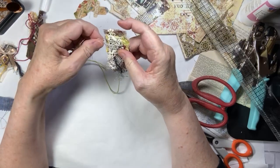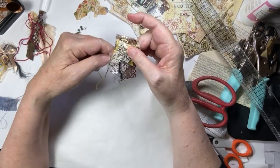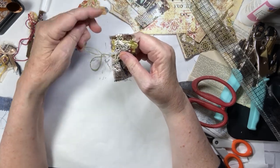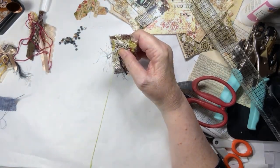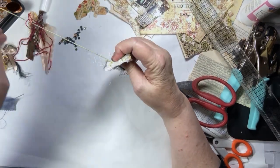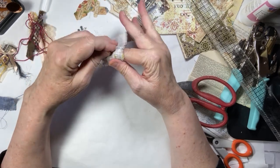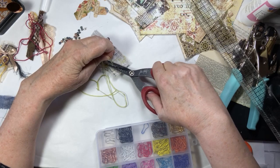So let's see. I think I finally got it, so that's good. Where am I? I think I've got everything. So I am going to take one more stitch up here because I can see that it is flying away. So we'll take a stitch like that. I think that's really pretty. And let's do our knot. Clip it off.